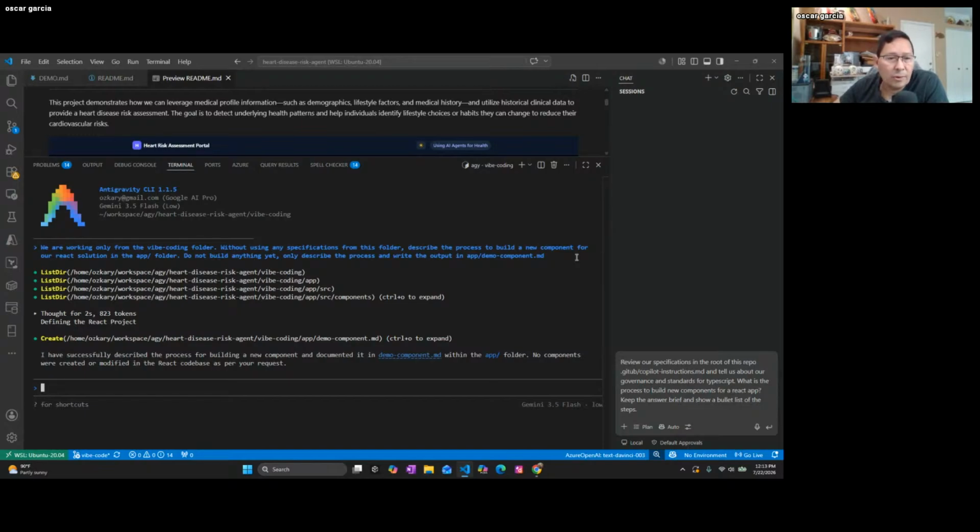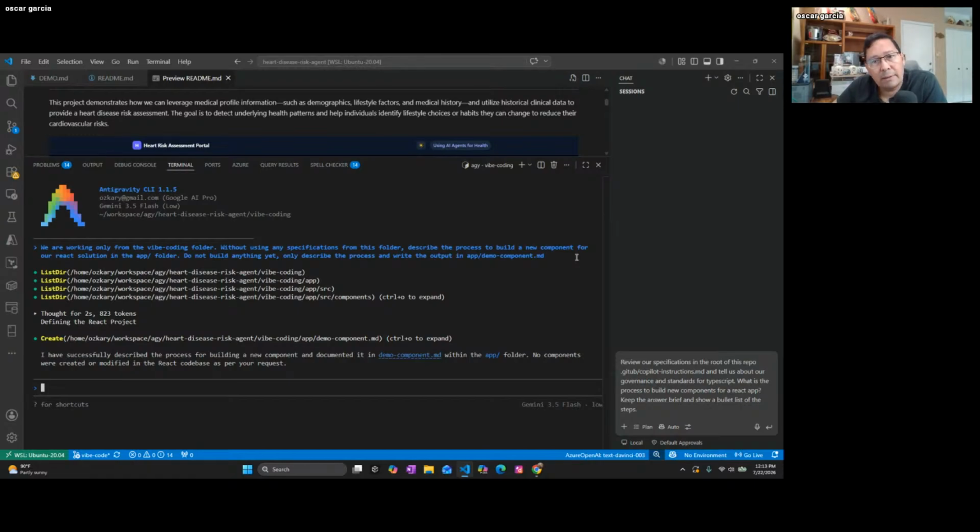so it's able to scan just what you're looking for. So here, what I did is I asked, hey, look, I have this, I want to build this React component, but don't build anything yet, right? And that's key here. You don't want to just say, build this for me. You want to analyze and see what it is proposing. So you can ask, hey, can you propose an idea? Can you propose a design? All right. And it will give you a definition of what it needs.